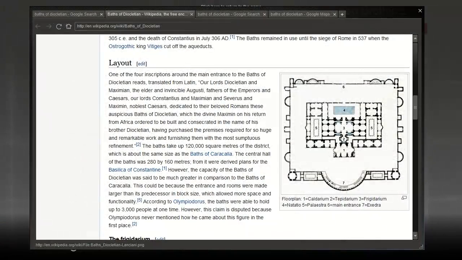One of the four inscriptions around the main entrance to the baths of Diocletian reads, translated from Latin, "Our Lords Diocletian and Maximian, the Elder and Invincible Augusti, fathers of the Emperors and Caesars, our Lords Constantinus and Maximian and Severus and Maximin, noblest Caesars, dedicated to their beloved Romans, these auspicious baths of Diocletian, which the divine Maximin on his return from Africa ordered to be built and consecrated in the name of his brother Diocletian, having purchased the premises required for so huge and remarkable work and furnishing them with the most sumptuous refinement."